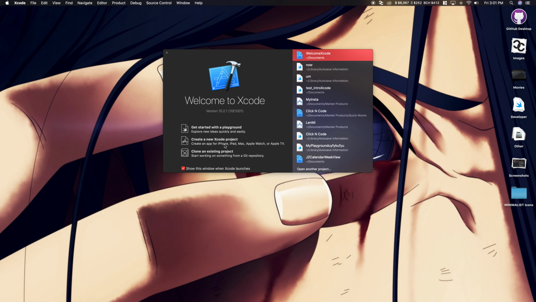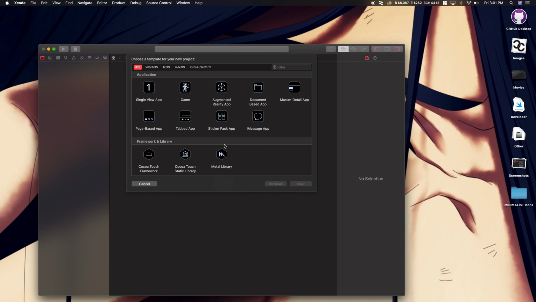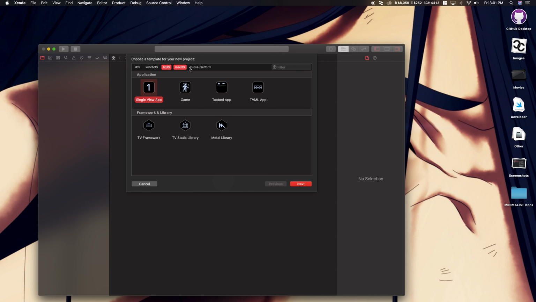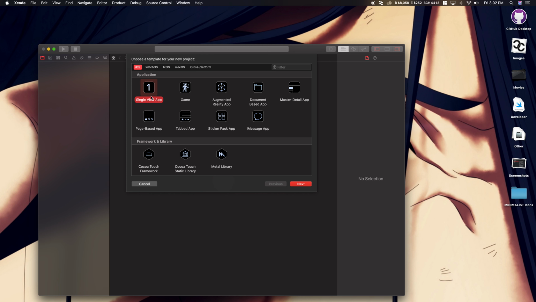Yep, loading. Okay, so now we're inside Xcode. You see all these different things. As I said, I was intimidated too. It gets easier, I promise you, with practice and a lot of failure, but it gets easier. So these are the options for what you can build. For iOS, every single app on your Apple phone uses this system. You can build watchOS, tvOS, macOS, cross-platform. But for us, we'll be focusing on iOS.